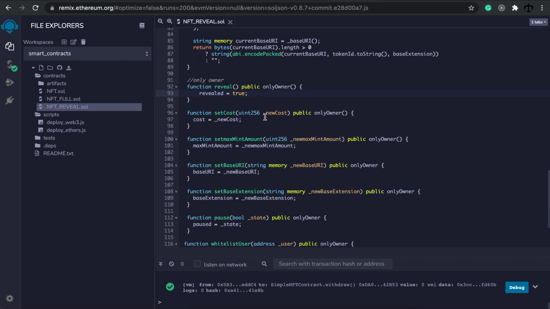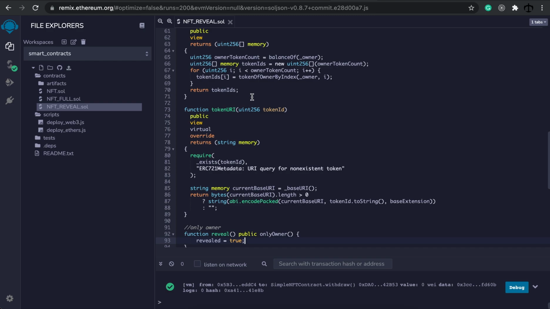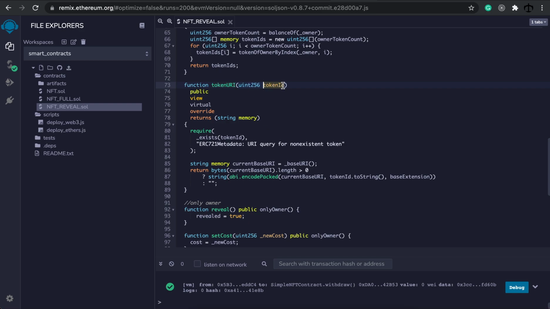The next and final step that we actually have to do is go all the way up where we return the token URI. Now we have a token URI function, and let's read through it to fully understand it first. Token URI takes in a token ID, aka 1, 2, 3, 4, 5, whatever the ID of the token or the NFT is. It is public, view, and virtual. Virtual is just so that we could override it. So this token URI actually comes from an underlying library that we inherit from. All right, so that's why it is overridden.